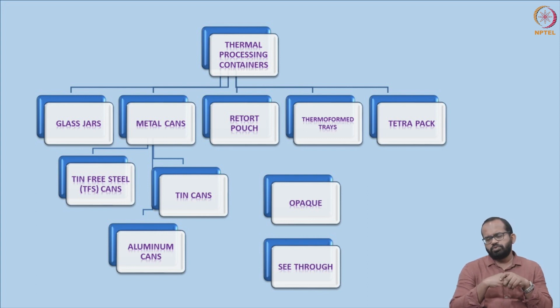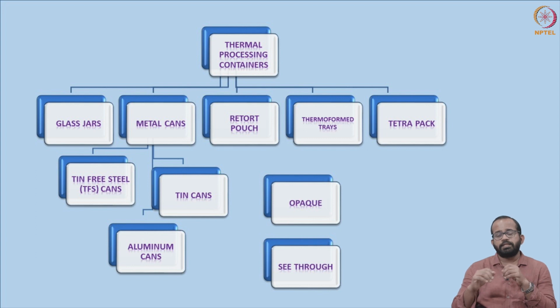Two types of materials are usually used for semi-rigid containers. One is thermoform trays, made of high impact polystyrene or similar materials, or high impact polypropylene, different kinds of specialized polymers, which are thermally formed into different shapes of containers. Such containers are called thermoform trays. So thermoform trays are one kind of container that is used, and another one is Tetra Pak. Tetra Pak is basically used in aseptic canning technology. It is one of the different processes of pasteurization. The Tetra Pak contains different layers of paper, aluminum foil, and plastic.